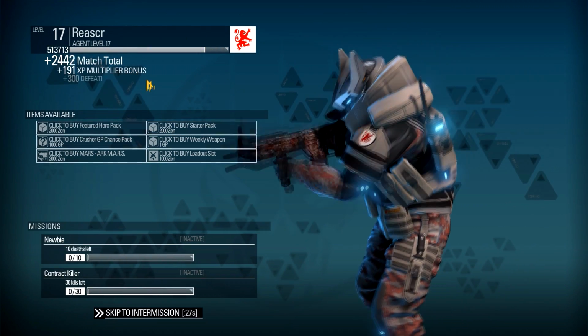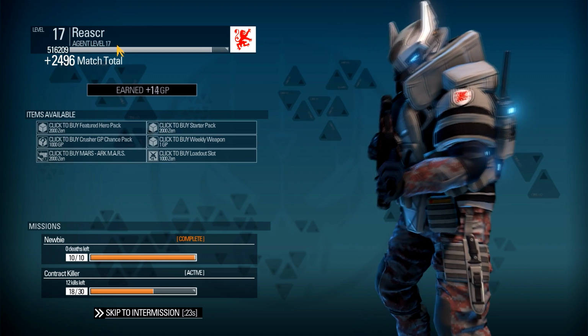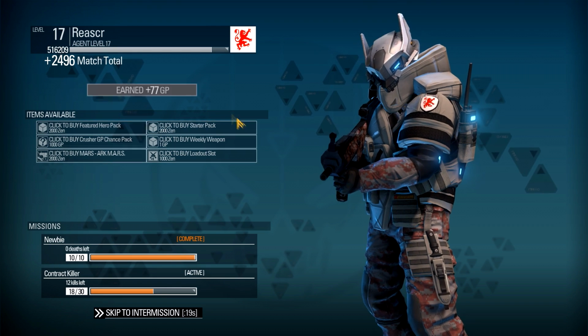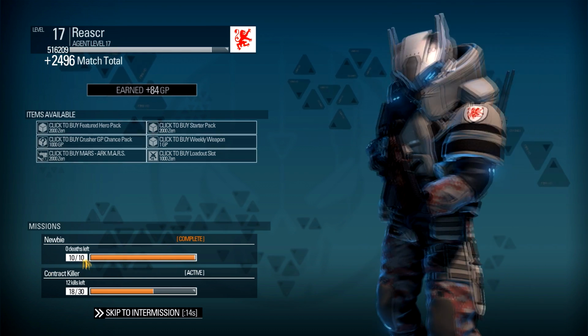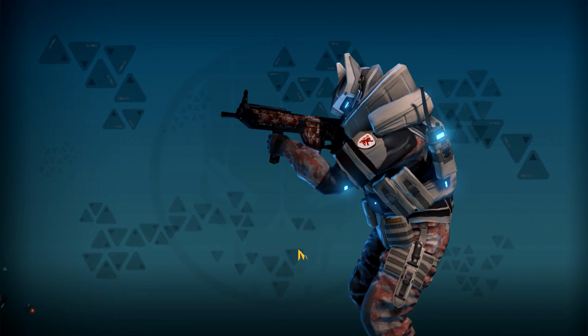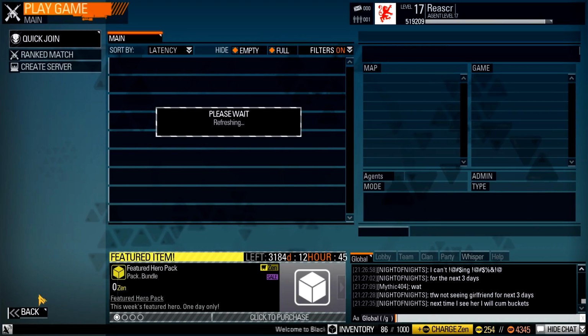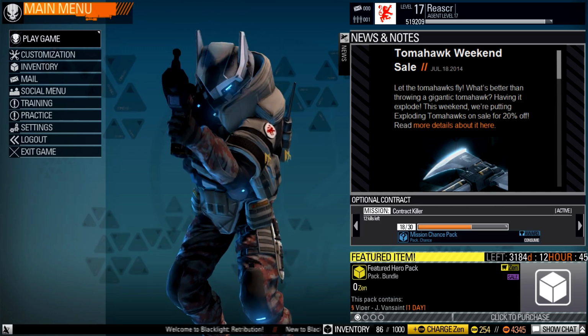Here's the whole XP thing. So I only got 2,000 experience for that. And then, as you can see, these are what I earned things for. However, I got 10 deaths, so I got the mission Newbie. So I got 3,000 XP for that. You get that once a day. So that's basically a game and a half. And overall, it's pretty nice because those missions work pretty well.